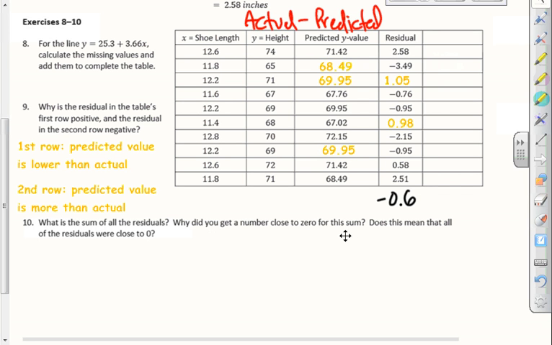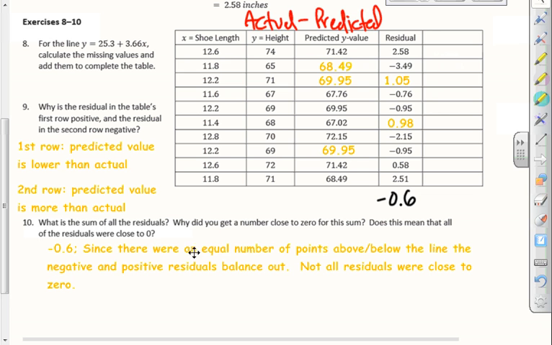Now, why did this happen? Well, we have to think about one of the main things we try and do when we fit a line, which is to create a line that has the same number of points above and below it. And by doing this, we're going to get some over predictions and some under predictions. And that will cause us to have both negative and positive residuals. Now, when you add together those negative and positive residuals, they're going to end up balancing each other out. And that's what happened in this case.